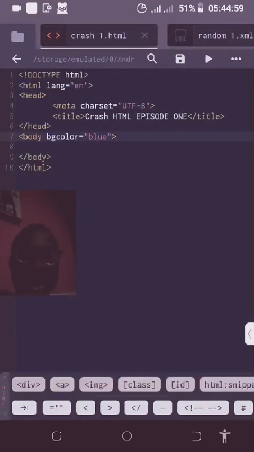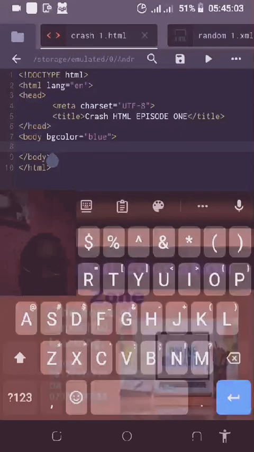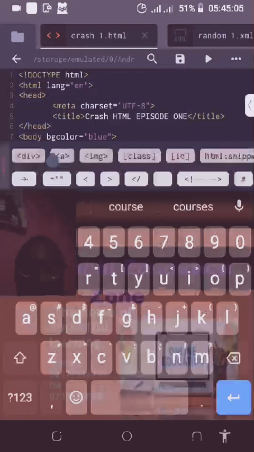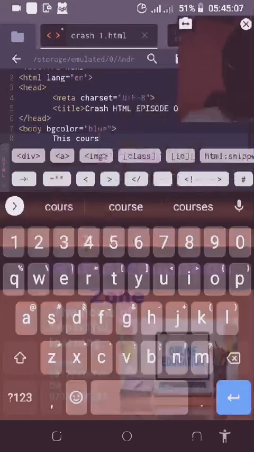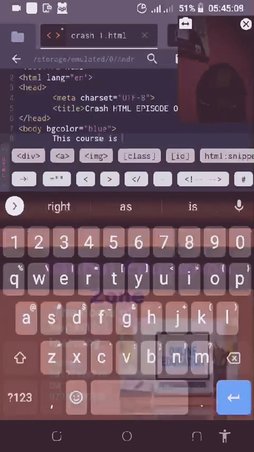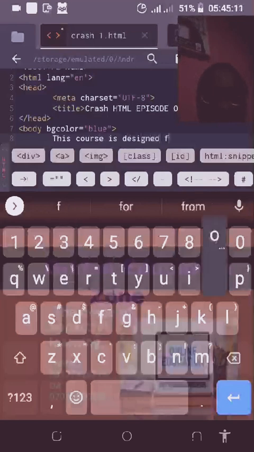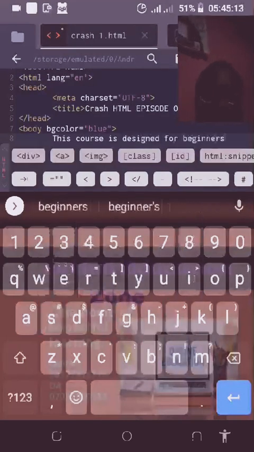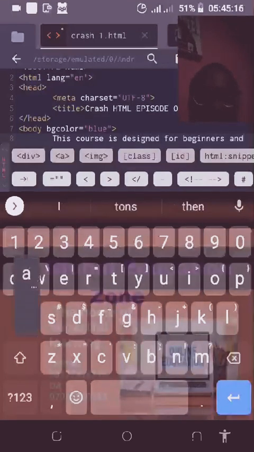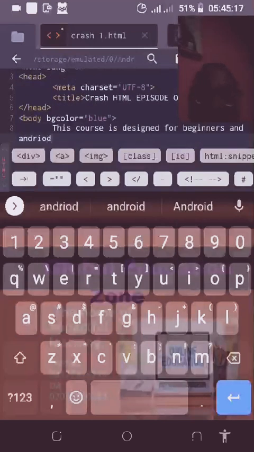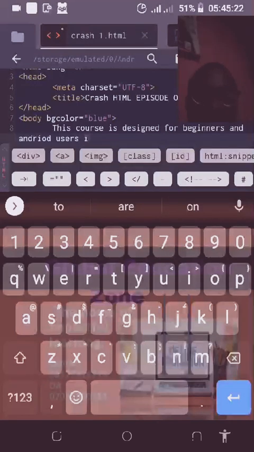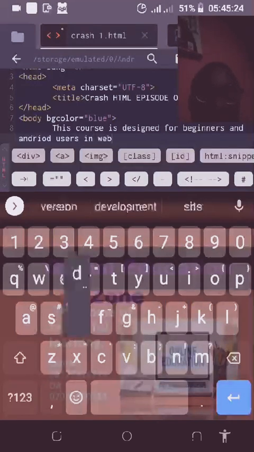So let me type something in. I think this is obstructing the keyboard. This course is designed for beginners and Android users in web development.